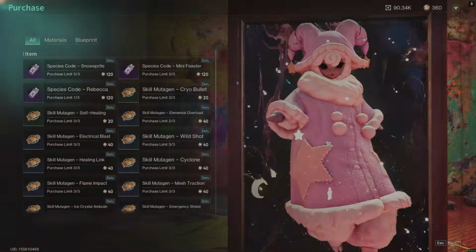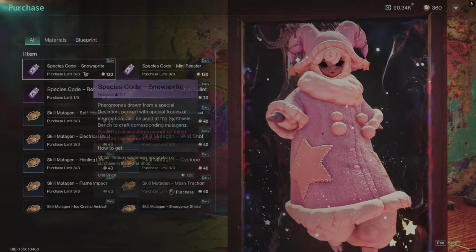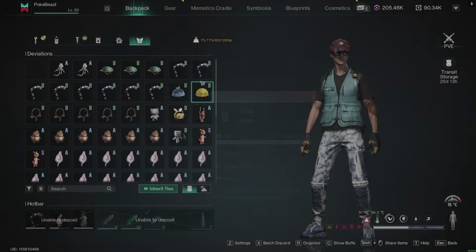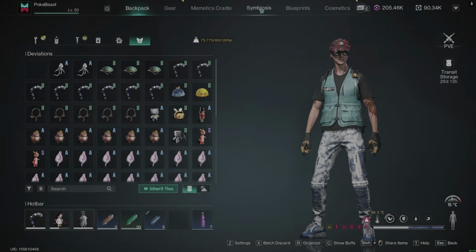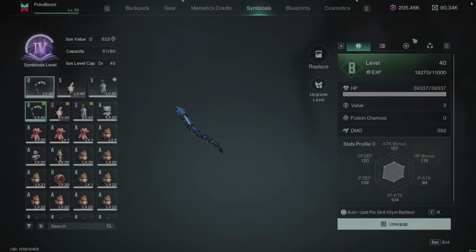So first things first, like I said, Snowsprite, Mini Feaster, and Rebecca can all be purchased from this shop. So really, you could do Mini Feaster and Rebecca. That probably would work out fine with an eel or an atomic snail pairing with them. But for me, we went with the electric eel.